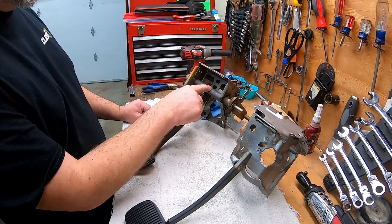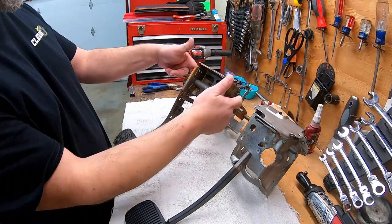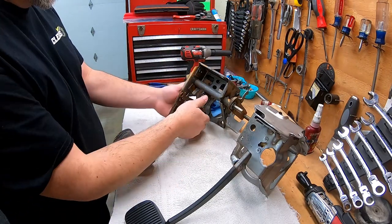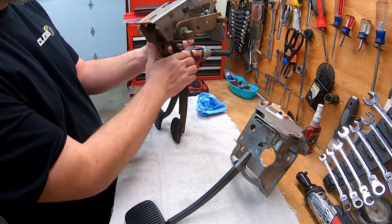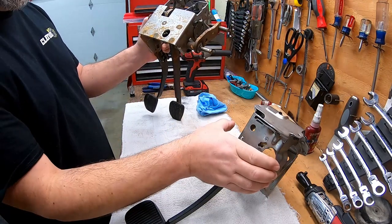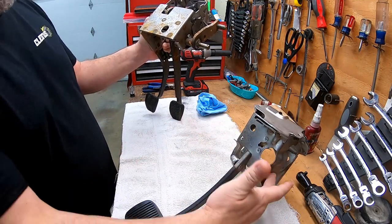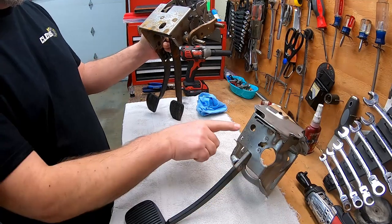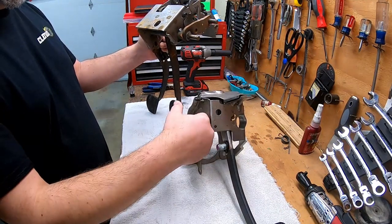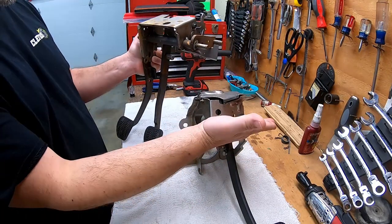I've got to start by taking this tube out of this box assembly by cutting the tack welds off of it and then sliding it out of there. Then we are going to take a piece of this structure out of the box and literally weld it onto the Crown Vic unit from about here to here, and it's going to wrap around, and then this tube is going to lay across the front of it.